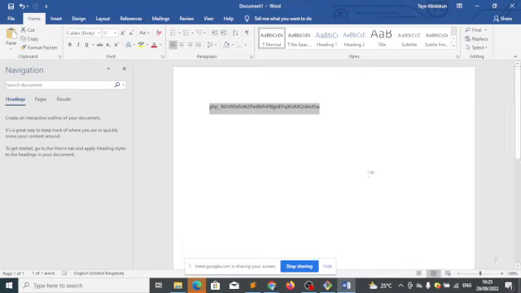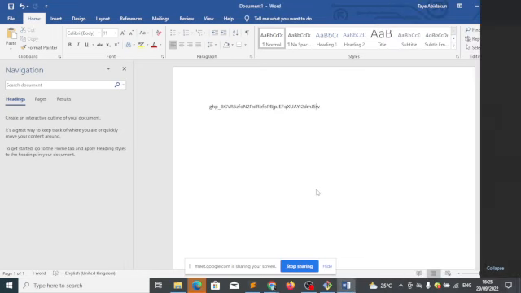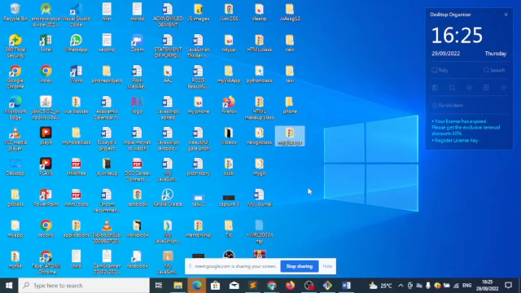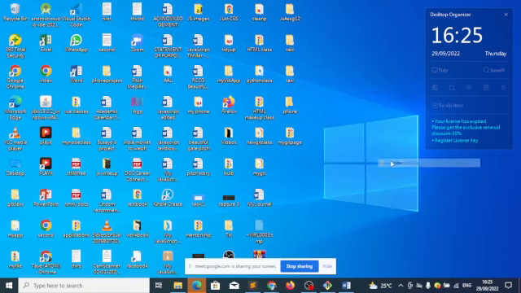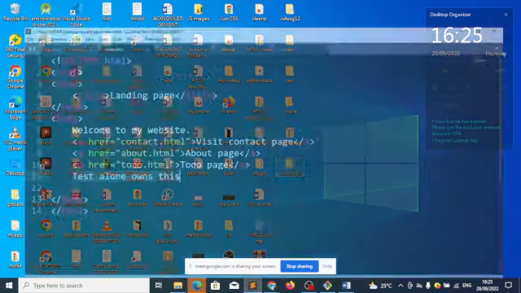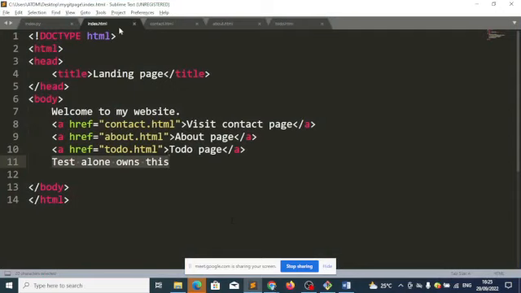Let's say I have another project now. Let's repeat the whole process again. I just call this second git, and I will create some files inside the second git.